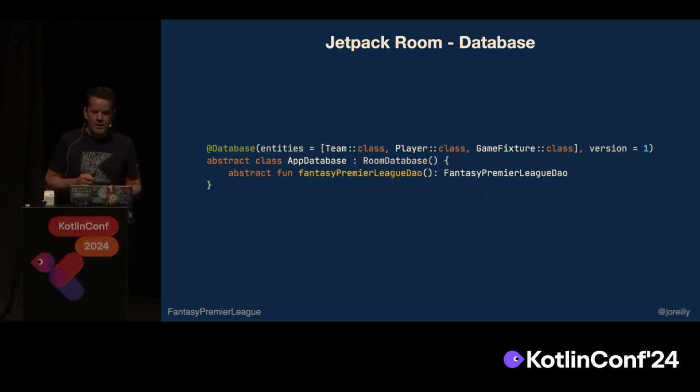We then have this abstract class in common code representing the database that's also used to access our data access object. We're also providing here the list of entities we're working with. A SQLDelight database table will be created for each of those. And as we've done elsewhere, we use KMP's expect/actual mechanism to create the platform-specific implementation of that app database class.